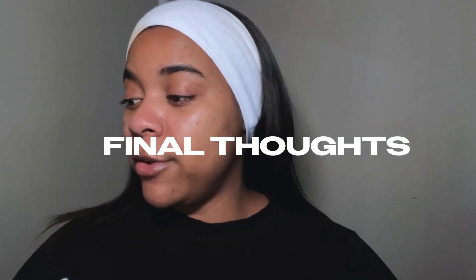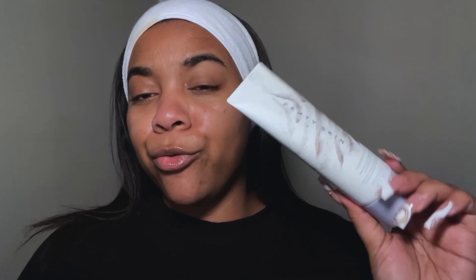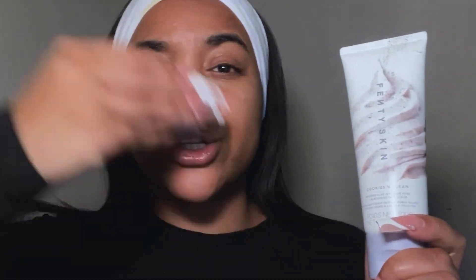Neither one has a crazy scent, and in my opinion both are gentle on the skin — though I can't speak for people dealing with specific issues or acne. Of the two, if I'm being honest, I don't always opt for the 10-minute mask situation because I don't always feel like I have that kind of time. I've recently been doing my skincare every night, focusing on hydration, so I'd reach for the scrub — it's just faster.